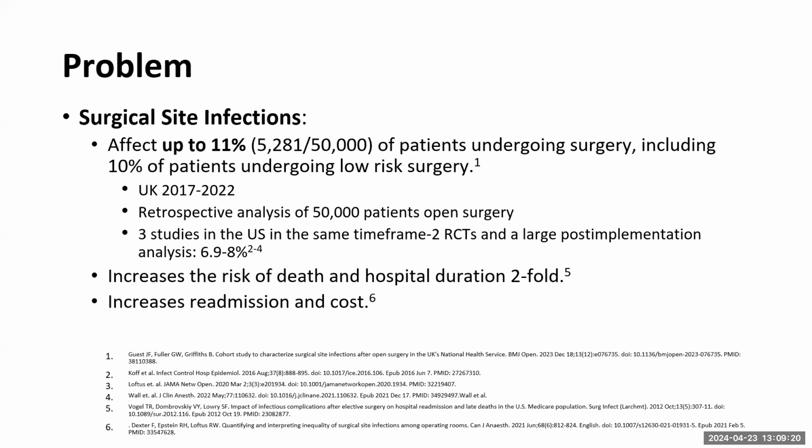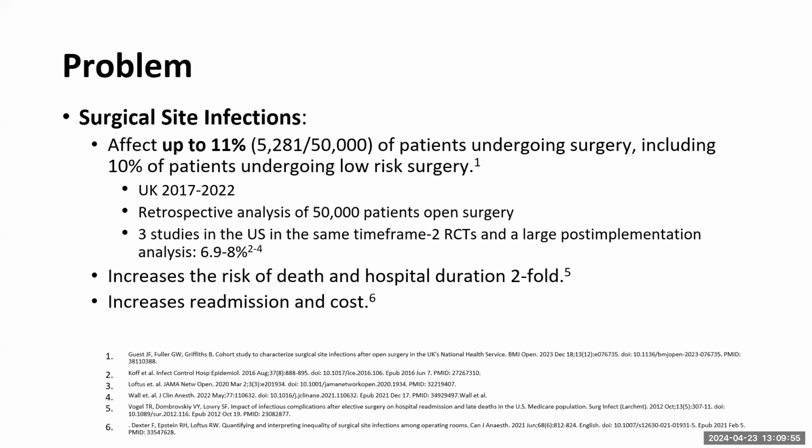Now, that study was limited by the retrospective study design, but when you look at studies that have been done in the United States in the same time frame, which was 2017 to 2022, including 2 randomized controlled clinical trials and a large post-implementation analysis, the surgical site infection rate for all comers using methodology similar to the study that I just mentioned was 6.9 to 8%. So we're looking at a considerable risk for all patients undergoing surgery.